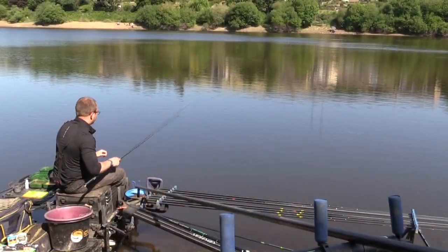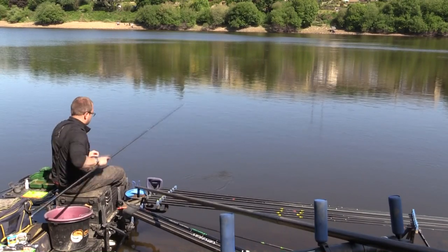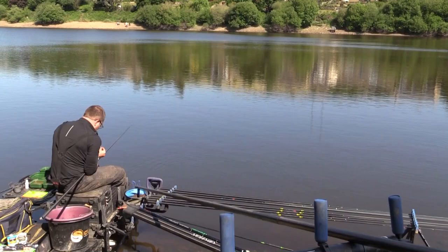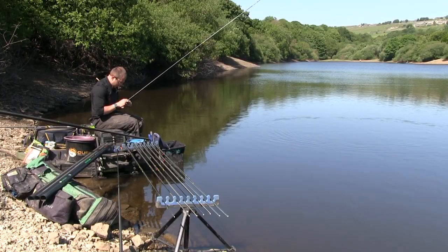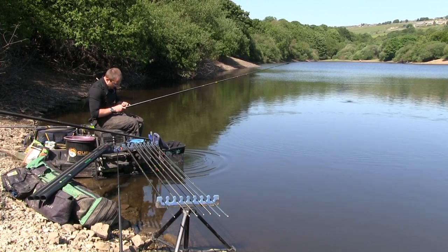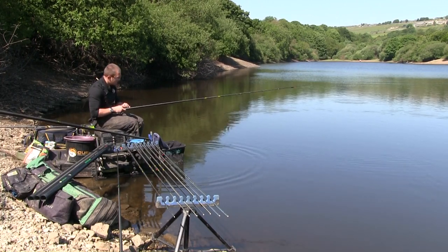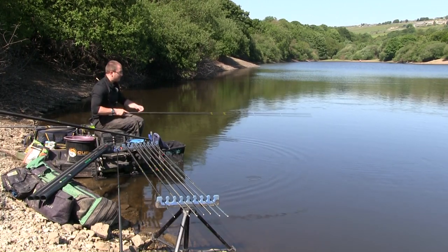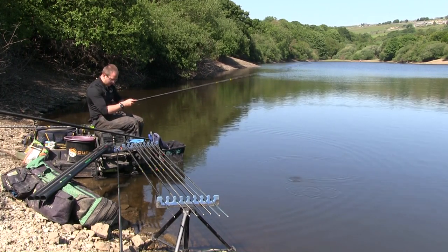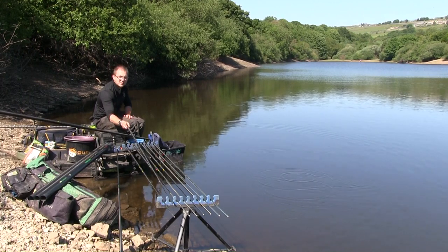Right, so I've just had two fish in a row now where the bulk's barely settled. Well, it's not even settled. They're coming right up in the water now. I've had a couple of perch up there and a couple of roach. And it's probably two, 3 seconds after the rig's gone in, so I'm suspecting they're probably between 2 and 4 foot deep. Because I've had a few doing that, I'm going to see if there's actually a decent shoal of fish sat shallow where I can present a nice rig to them.